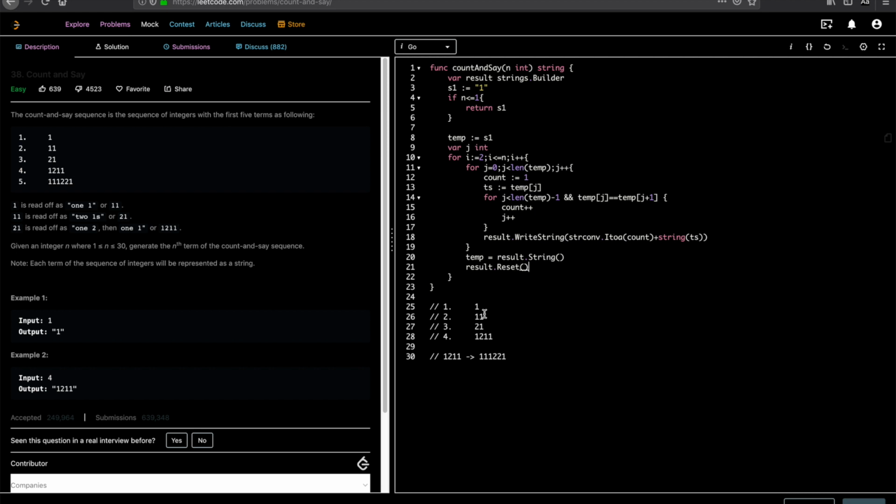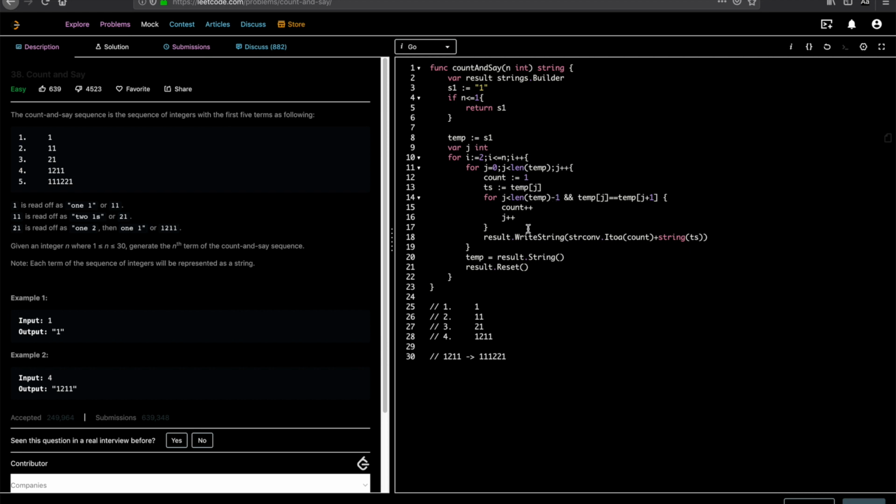So what are we doing? When the value is 1 and n is equal to 2, we come here, and j equal to 0, which is less than the length of temp, which is 1. So we are good. We come inside, count equal to 1 and ts equal to temp of j. j is 0, so we store the first digit in ts. We check if j is less than length of temp minus 1, which is basically 0 less than 0.